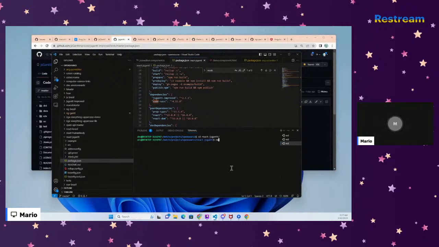I think you can just install. Change this to the latest.